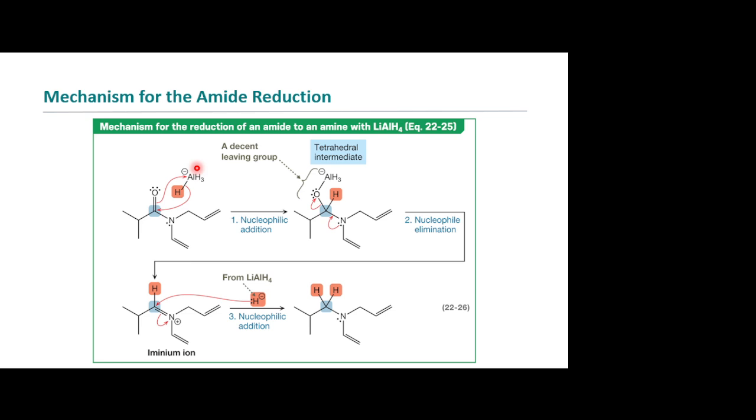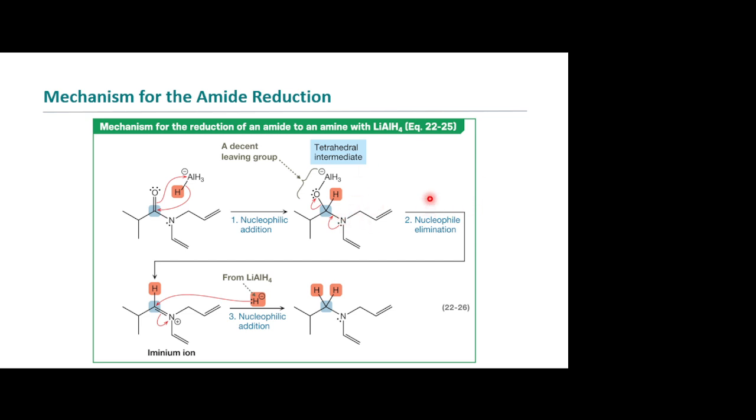And aluminum's far enough on the metals that it can actually make a covalent bond, okay? It's a little bit unusual for the metals. We've talked a little bit around that. Some metals can make covalent bonds. Somewhat unusual for metals. This is, again, that tetrahedral intermediate that has a pretty good leaving group in the form of this aluminum hydroxide. And so this group can leave. This is going to pull the electrons in the lone pair on the nitrogen into a bond. This is going to help stabilize this. That's part of that stabilization that can happen here, the lone pair giving a positive charge on the nitrogen.